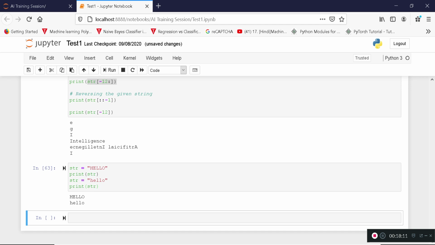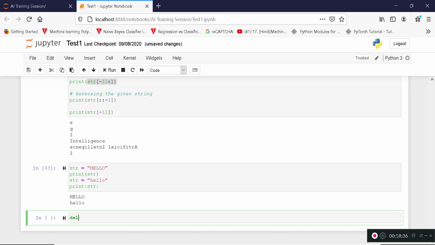Now can we delete this string? As we know that strings are immutable, we cannot delete or remove characters from the string. But we can delete the entire string using the del keyword. Let's try this. Try to delete it.